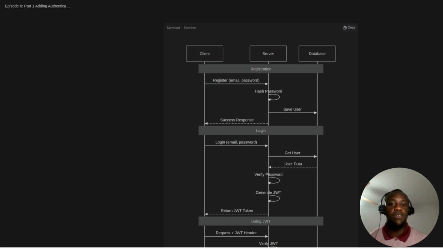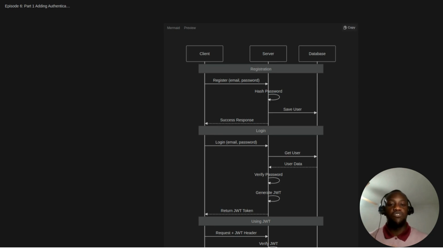So on the front end, you make a request, you want to register your profile. We get to the server, we have the password and the email at this point, then we hash the password. Then what happens here is basically the password gets changed from whatever you gave it to an encrypted set of characters, so that it's hard to decrypt at this level. And then right after we hash the password, we then save the user, and that gets added to the database. So this is normally what happens in an API like this. We register the account, we hash the password, and then we save the user.